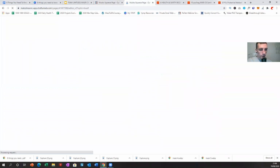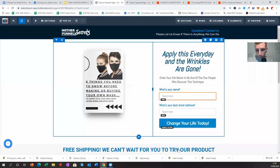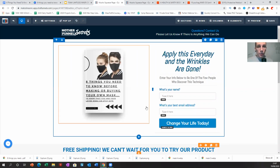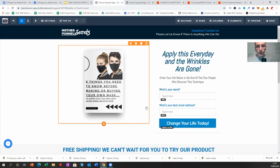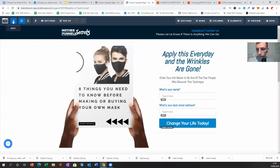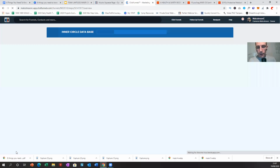Now we've already downloaded it there, and we're going to upload it onto this software so that when someone comes to this page, they enter their email. Boom. They go into the email database. This software is going to send them out an email, and we might just send them an email as well, just for double impact. We say we're going to send out another email possibly with the link to this as well. So we can actually upload the PDF we just downloaded. Okay, and then that's it, my friend.